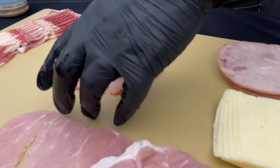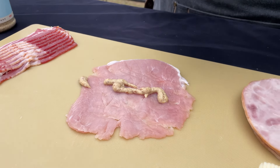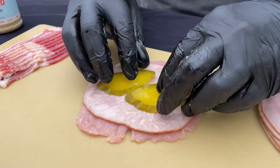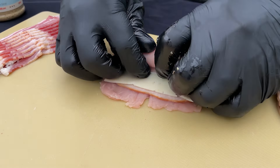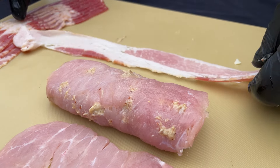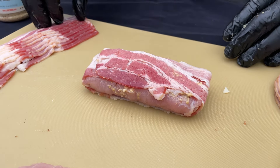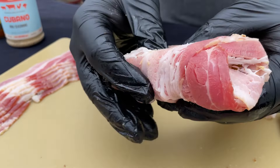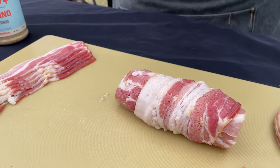Let's start with our pork chop first. Get that down. Spicy grainy mustard — use any mustard you like, I like this Dukes. Get that down. We're going to go with a piece of ham — again, any ham you like. Throw it on there. Pickles. And our sliced Swiss cheese. And all we're going to do is roll that up. Now the best part — we're going to wrap this in bacon. Put one bacon strip down, flat as you can get it. We're going to tuck it up over the ends. You want to get as best coverage as you can, that way nothing leaks out while it's cooking.